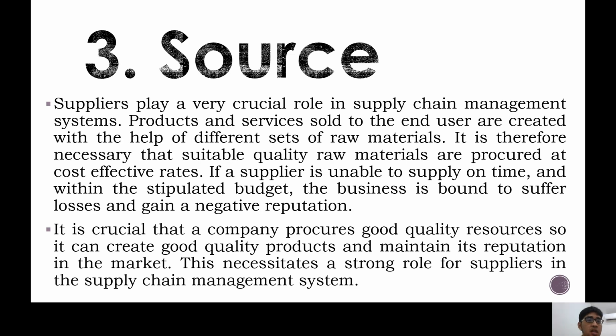Next is source. Suppliers play a very crucial role in supply chain management systems. Products and services sold to the end user are created with the help of different sets of raw materials. It is therefore necessary that suitable quality raw materials are procured at cost-effective rates. If a supplier is unable to supply on time and within the stipulated budget, the business is bound to suffer losses and gain a negative reputation.